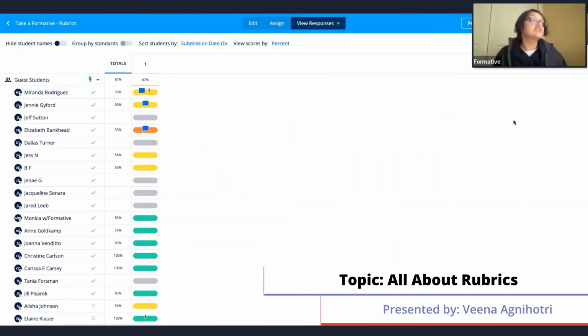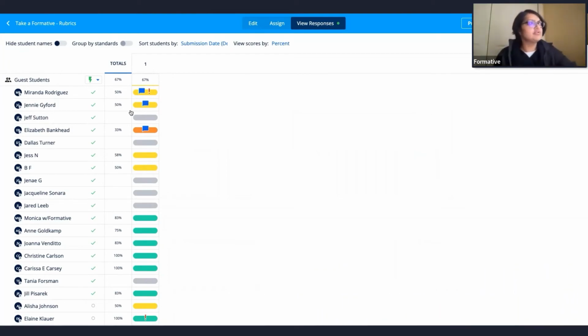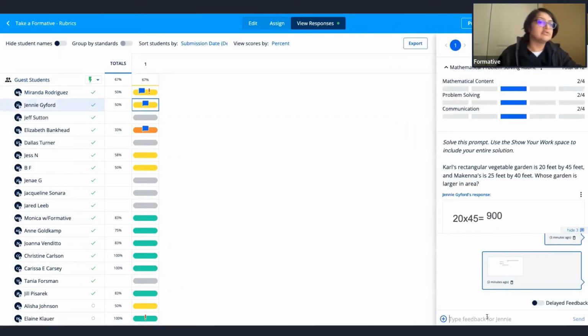Yeah, the student gets notified. So if I send you, well, again, do you get notified as a guest student? I know your students will get notified as real students. As a guest student, I'm not sure, but a real student would get notified because they have a student dashboard and they'll be able to see it.